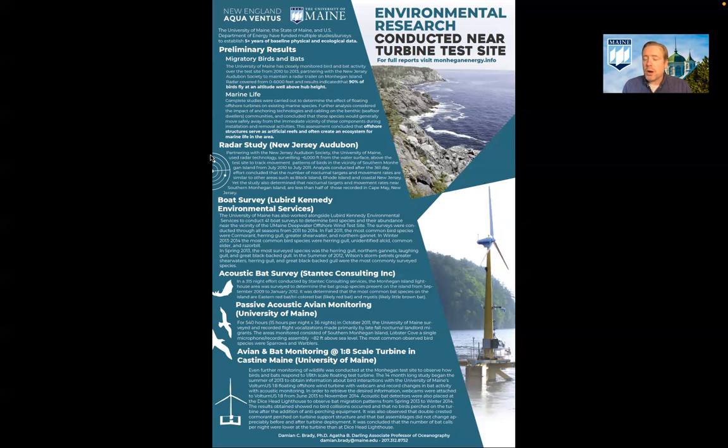As we go underneath the water, we put in passive acoustic monitoring equipment, or PAMs. These are essentially listening devices that can listen for, for instance, whale calls. So we're trying to characterize the whales that might potentially move through a site like this. Then we need to understand the pelagic, so the fish that swim through the area. We leave a receiver out at the area that measures the tagged fish, so fish that have been acoustically tagged by lots of other groups, including protected species like Atlantic and shortnose sturgeon, as well as a lot of elasmobranchs, or sharks, that are tagged. If they've come through and they've been tagged, we have a receiving device that listens for those acoustic tags.